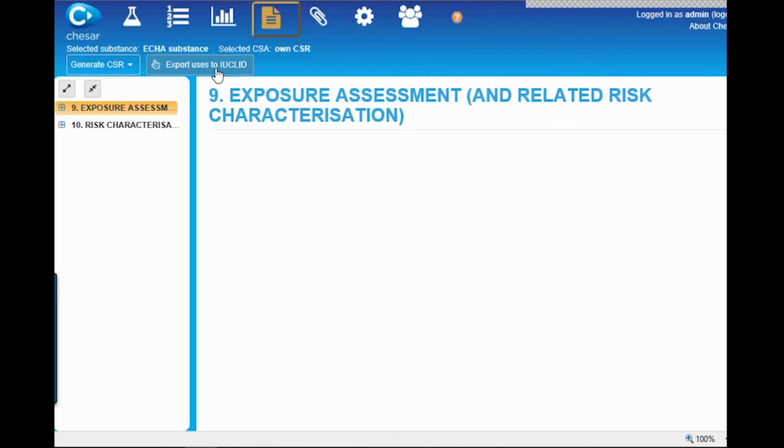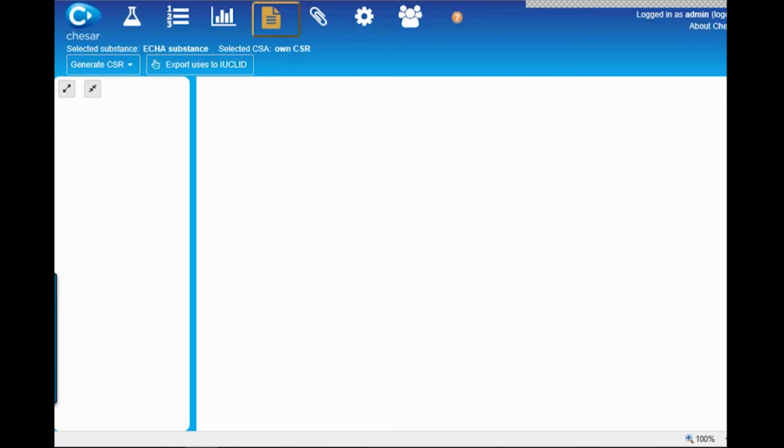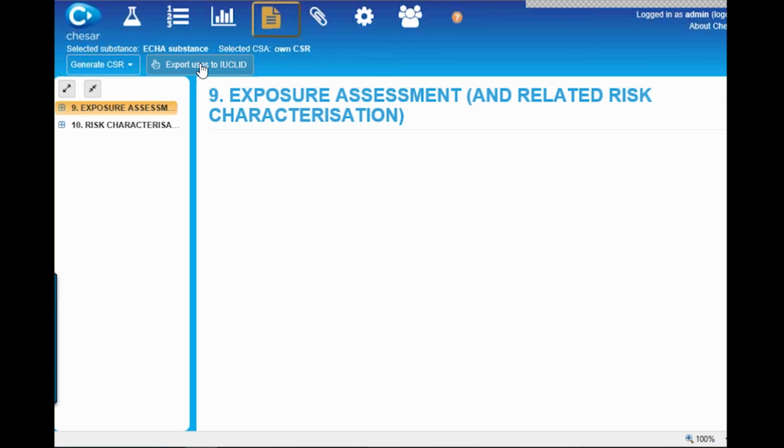Basically the export is very, very easy. I will use the same substance that you have seen today in our webinar, this ECA substance. This is the list of the uses available, and in box 4, I will export them to Euclid.